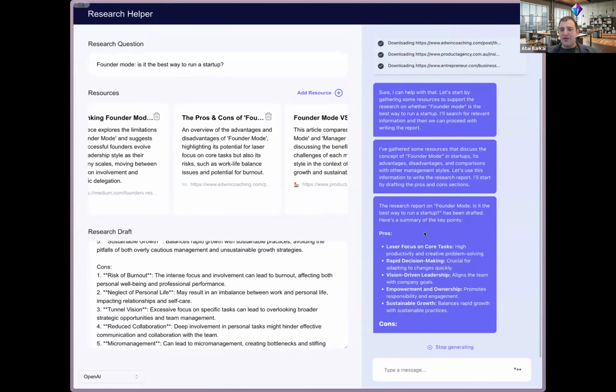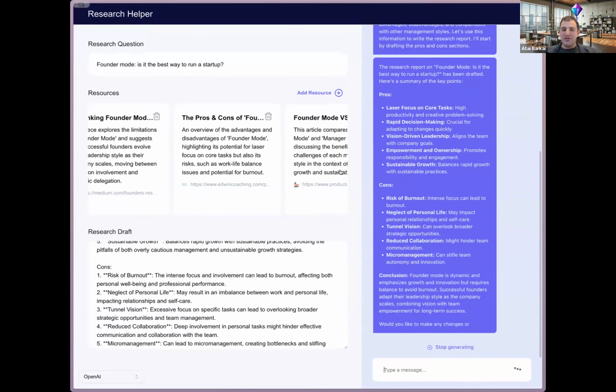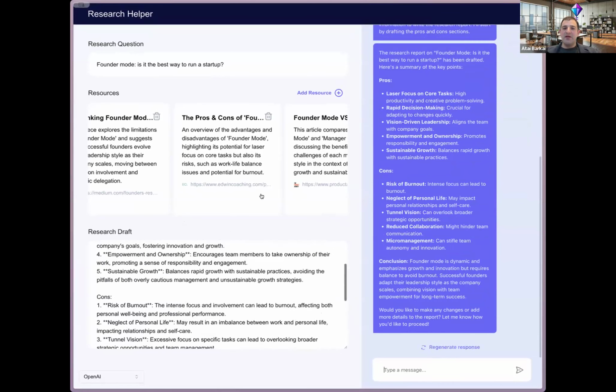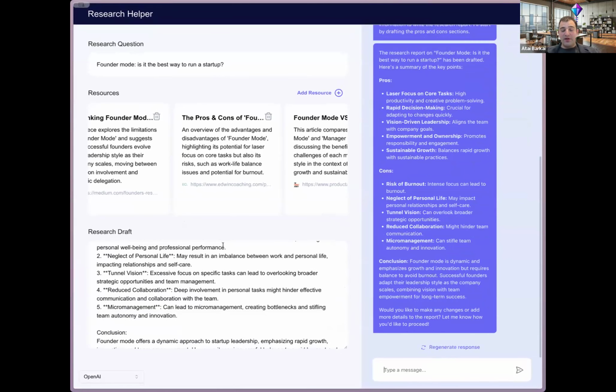So this is the demo. Of course, we have both this conversation with an agent as well as everything that's happening here. If we wanted to, in a real situation, we could continue to iterate with the agent until we get something really great here. So this is the basic setup. Let me actually share my entire screen to show you how we actually build this.